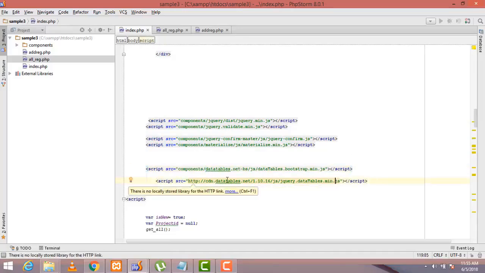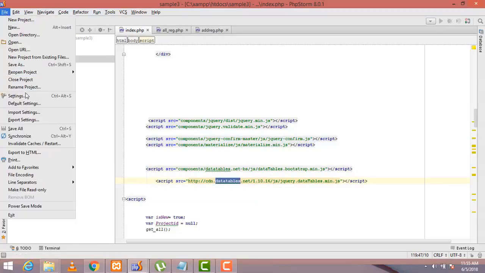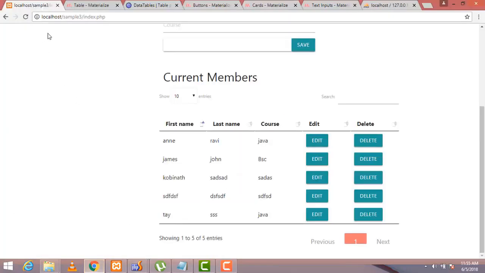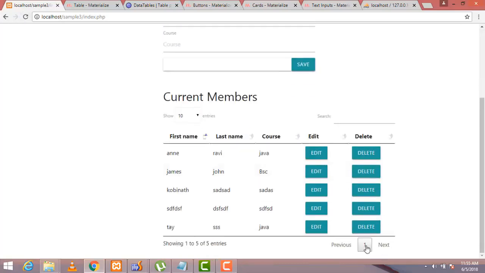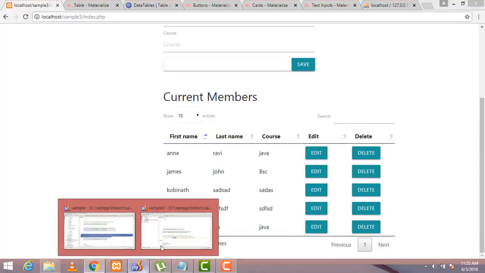You have to write this one, then only it will work. Now you can refresh it. Now you can see the nice output like this.